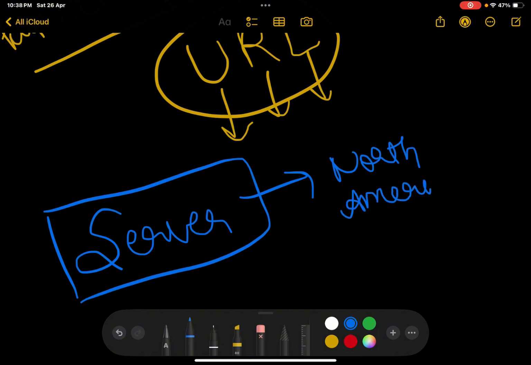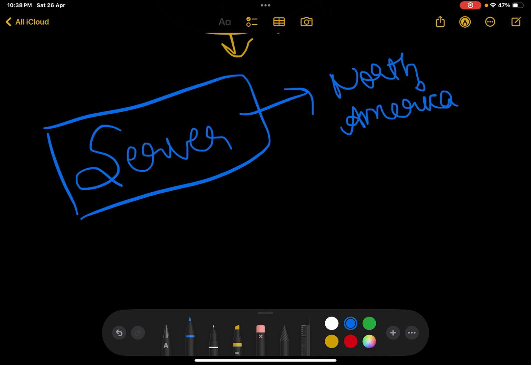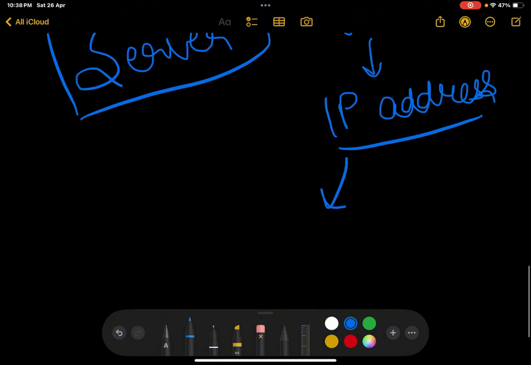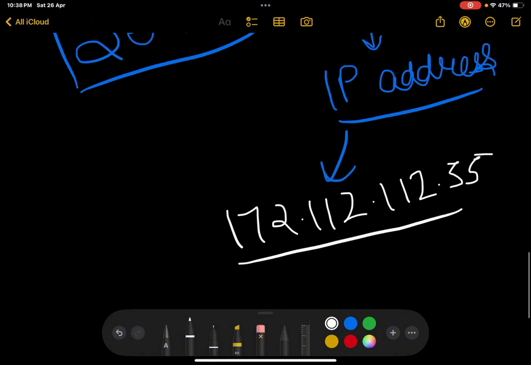Just like the book has its address, like the shelf number or the floor number, the server also has its address, which is the IP address. IP is Internet Protocol address, and this looks something like this: 172.112.112.55.